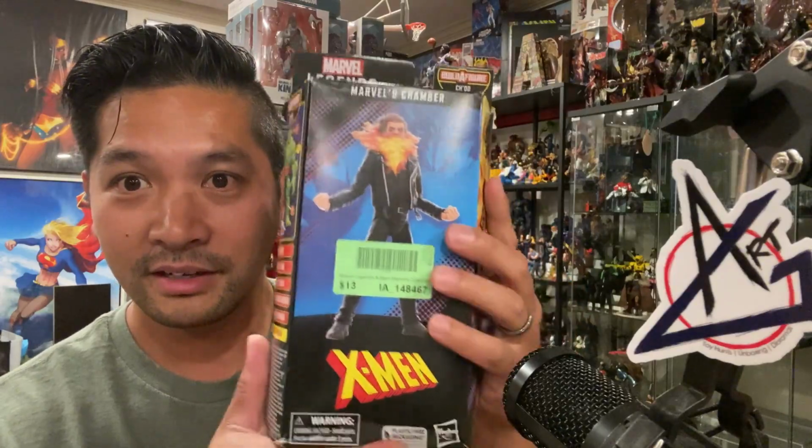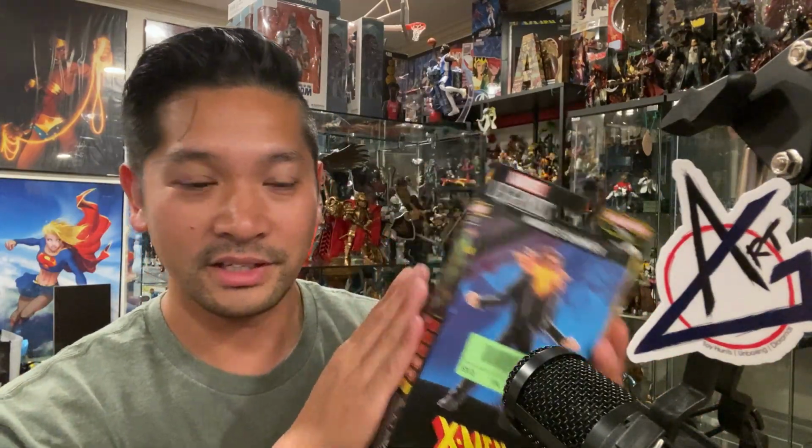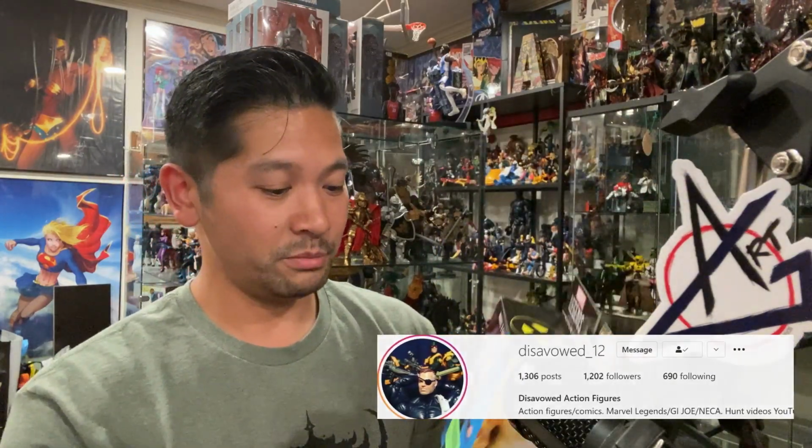We did get this one at the Total Liquidator store. Holy crap, right? Crazy. I don't know what Target screwed up, but they put this in their salvaged items, and bam, here it is. So nuts. Not for me. This is for Disavowed action figures. So there you go, bud. Glad I was able to help you out with this one, because this is incredible. Let's see, which one does this come with? Oh, this comes with an arm. So there you go, man.